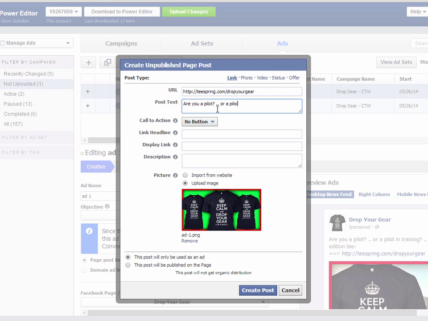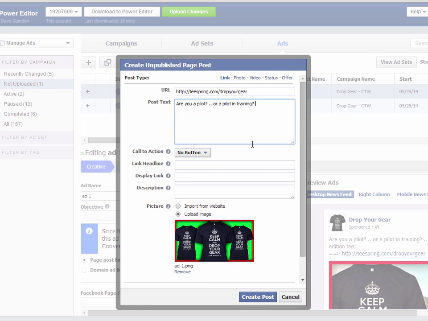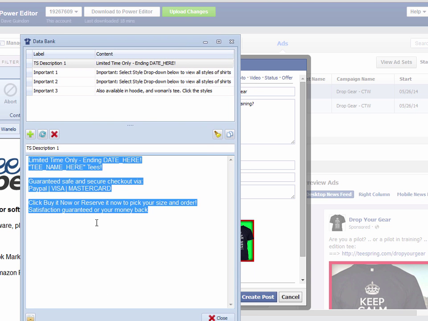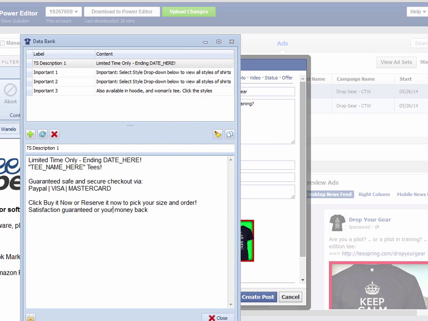in training? Now, I do want to show you something really neat with T-Inspector that I integrated in there. It's a pain in the butt, when you're listing like 10 ads and you're using the same copy, mostly the same copy, you got to keep typing it out, keep typing it out. Obviously, I can just paste it into like a Word document or something like that. But what you can do is you can save it in T-Inspector using that new databank feature. Where's T-Inspector? Here it is. So in the databank, you can actually create a new thing here. So let's go back and get it from our fan page.